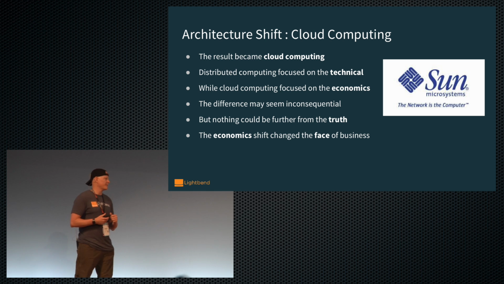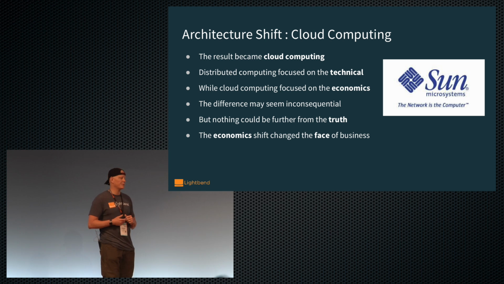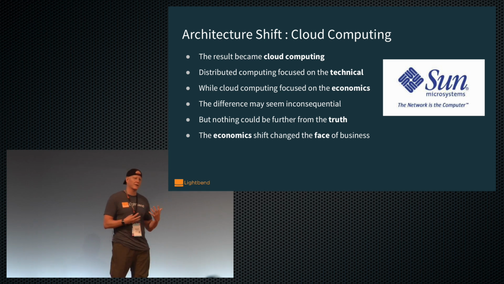But what really happened in the 90s was the whole cloud computing thing, where distributed computing is the technical aspect. Cloud computing ended up being the monetary aspect of it, or the economics. And once business got involved with the internet in the 90s, it opened the doors to the internet as we see it today, and all kinds of stuff started happening. Multi-billion-dollar companies that used to take 20, 30, 40 years to come into existence came into existence within a matter of years. It really changed the dynamics of our economy. It changed the dynamics of everything.